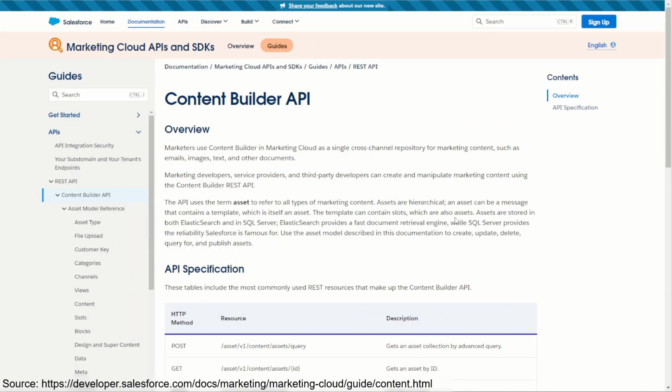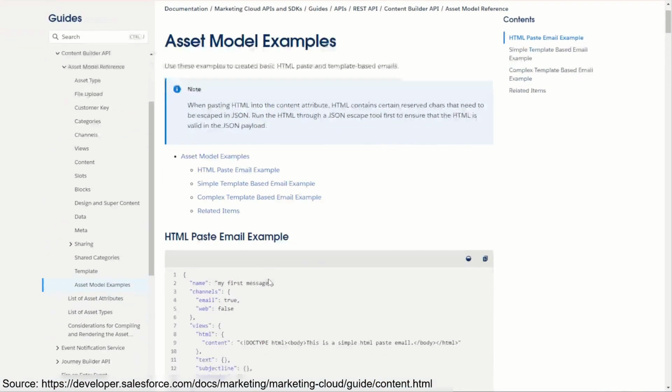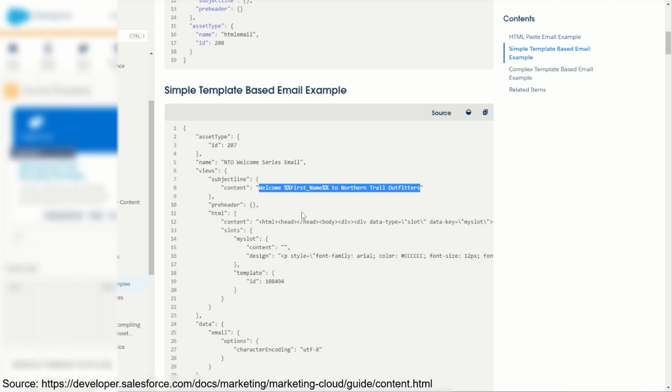However, if you want to try and find emails that have not yet been sent or that were sent a long time ago, you'll have to use the Content Builder REST API. And when you use this API, you can see from the example payload, the payload will return with the subject line intact. What you could do is you could run through a SSJS function to call the Content Builder API, returning all emails subject lines and storing them into a data extension, which you could then export and search for the %% symbols for AMPscript.